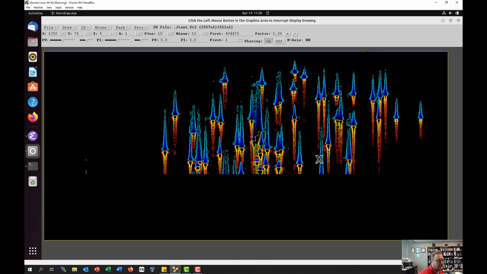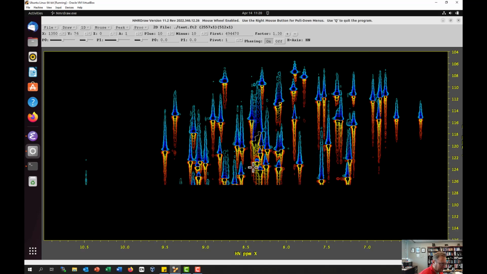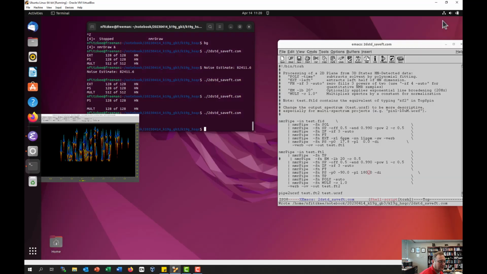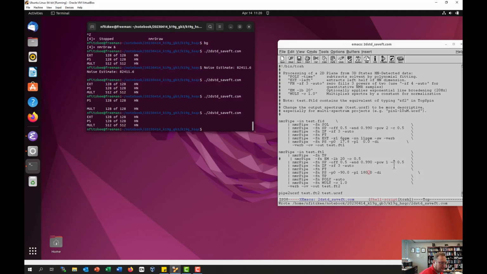And so one thing to keep in mind here, and I'm not going to wait for it to draw all that, is that if you do have phasing that's minus 90, 180 in the nitrogen dimension, then this coefficient needs to be changed from 0.5 to 1.